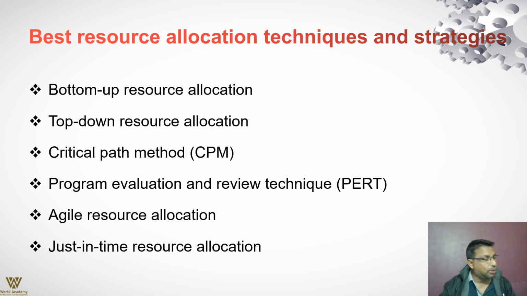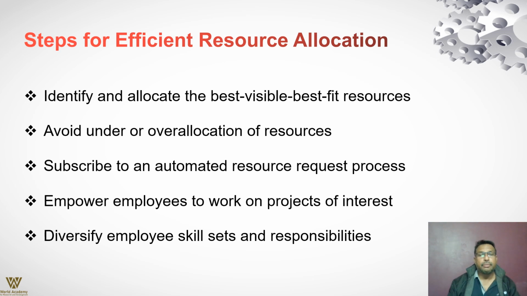Can enhancement in technology help you with the project? Can allocation of more money help you? So we need to talk about what we are talking about. We're talking about agile resource allocation. We're talking about just-in-time resource allocation. So identify efficient resource allocation, identify and allocate the best fit resources, and avoid under or over allocation of resources.